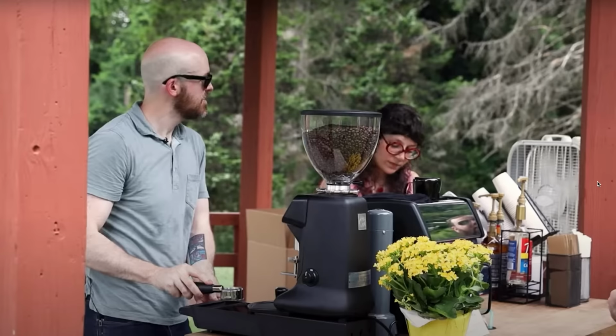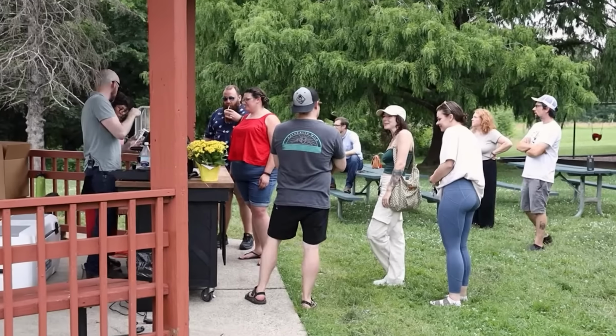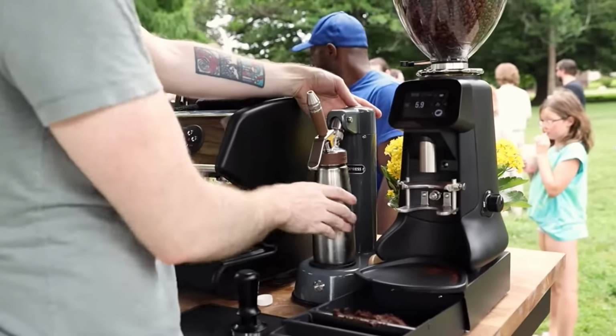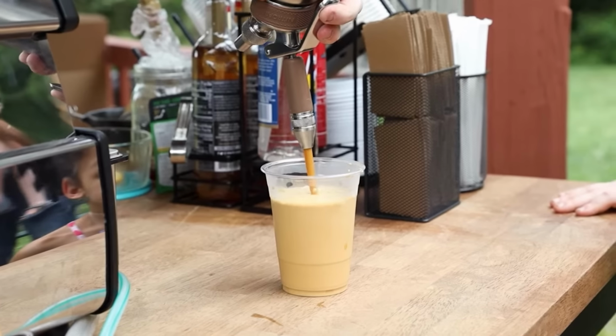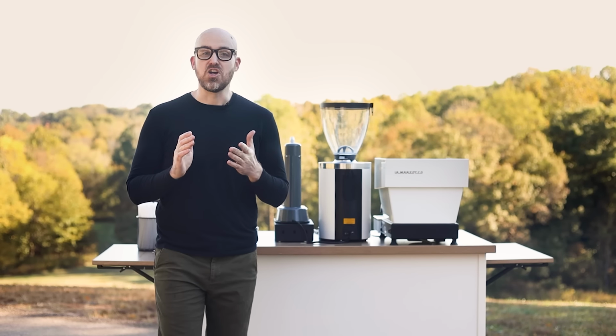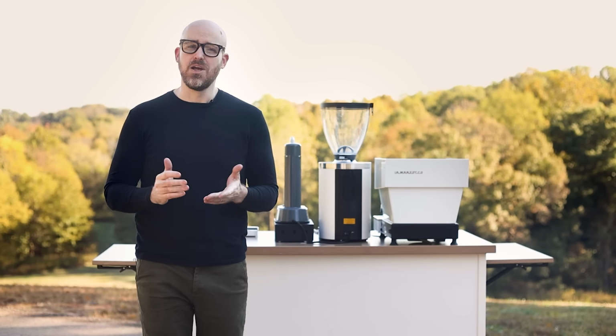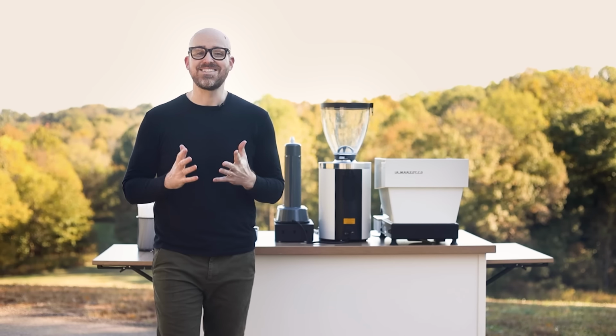Have you ever dreamed of launching your own mobile cafe? Well, you're not alone, because every year, countless coffee enthusiasts see the potential in starting small and building a business from the ground up. Operating a coffee cart isn't just fun, it's an incredible opportunity to kickstart your own coffee brand with minimal investment and essential know-how.